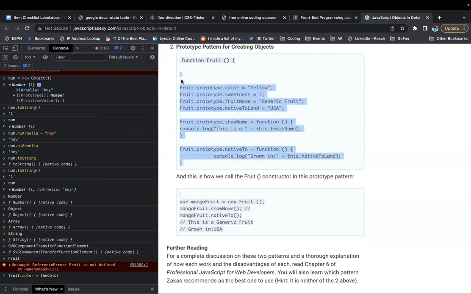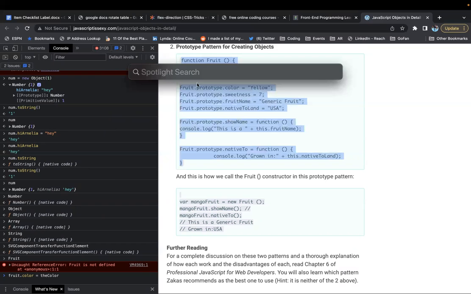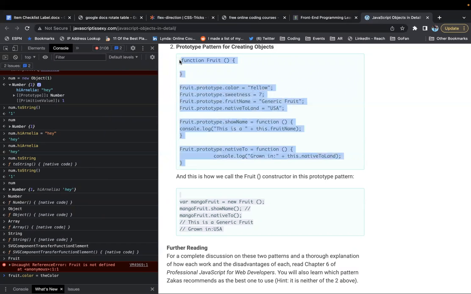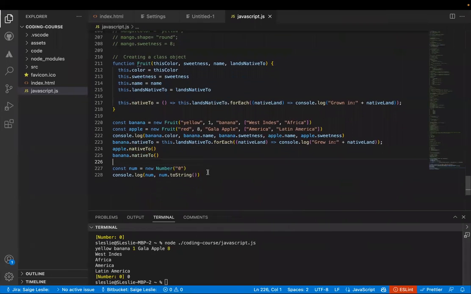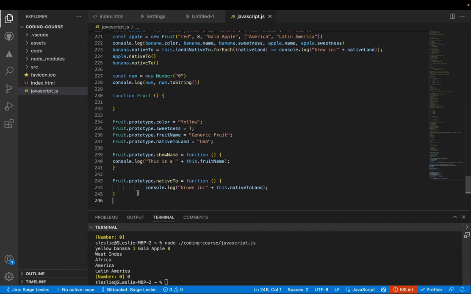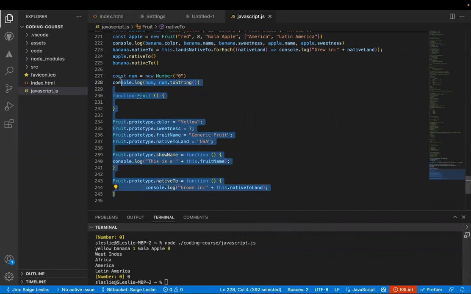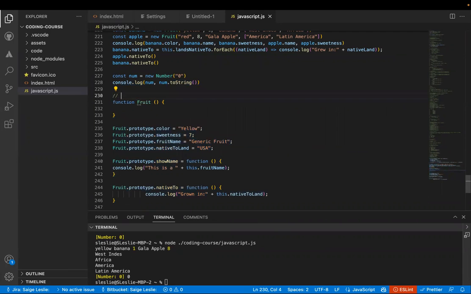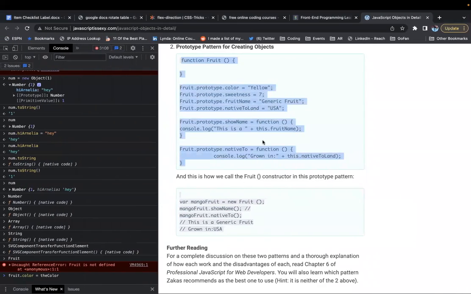So I'm just going to copy this for the sake of time. I will say the preference, or at least my preference, is using this over using prototype. But I would imagine if you're writing a scripting language or you're trying to create packages or something, there might be use cases where you want to use prototypes as a more consistent pattern.